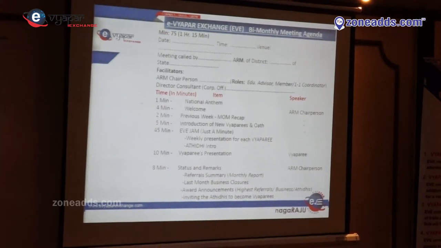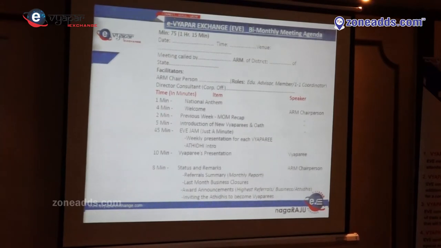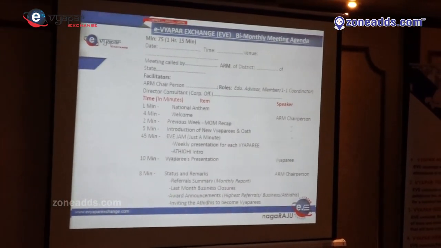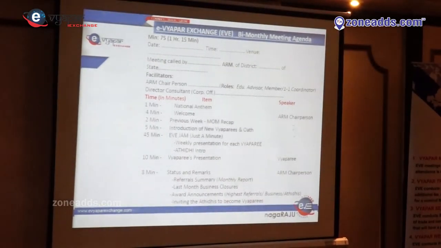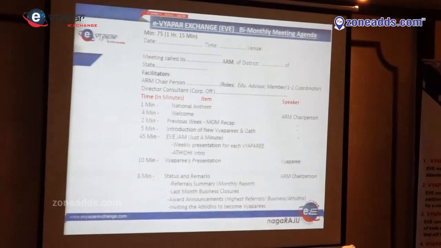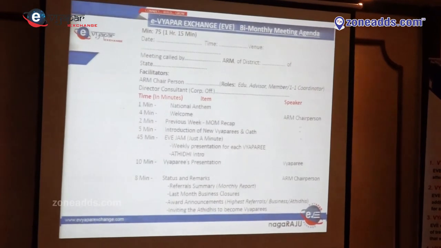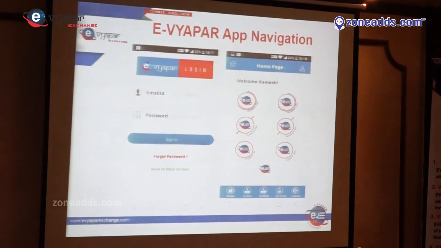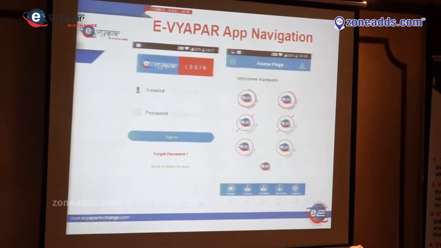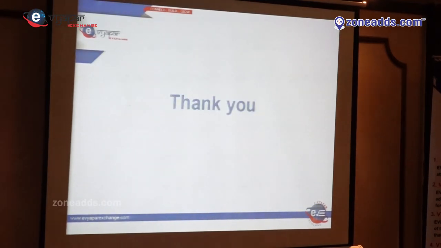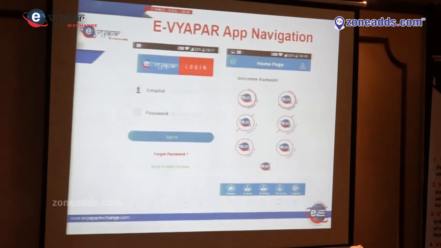We have an e-book in the app. If you open the e-book, you can find all training materials in format — you can open it during the tea session. We ensure all training materials are uploaded there so you can refer to them anytime. The 'E' in EVE stands for electronic — we want to use technology to the core. After our training director finishes his session, we will have a quick guide on how to log into the app and give referrals. Do you have any doubts so far?